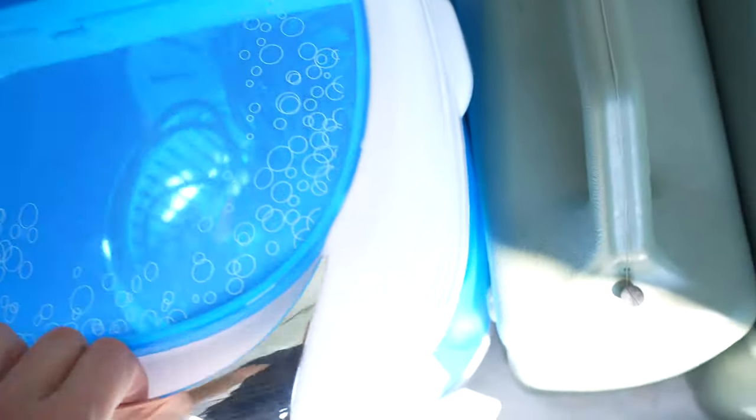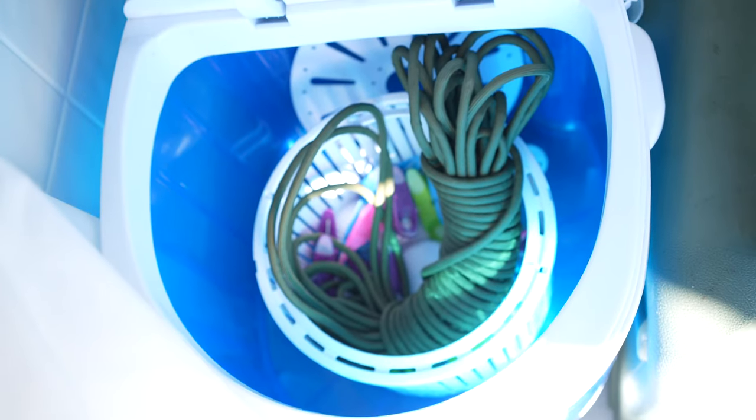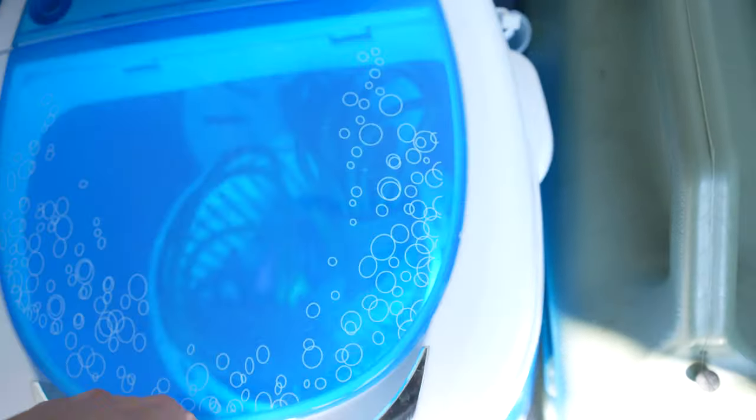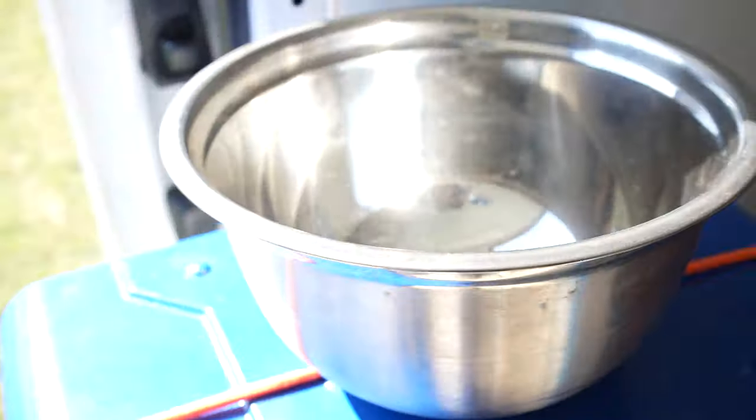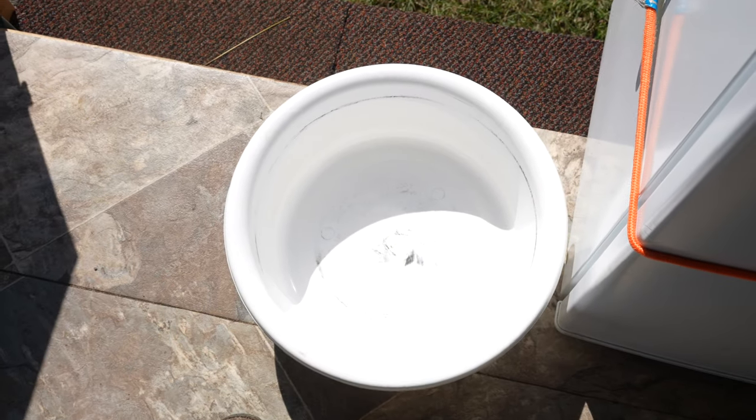Got my washer machine with my clothesline and some clips — this works pretty good. And this is my sink. Use my sink up there and I rinse down there. It can be pretty difficult. Got some vinyl fake tile, and as you can tell I did the grout work myself.